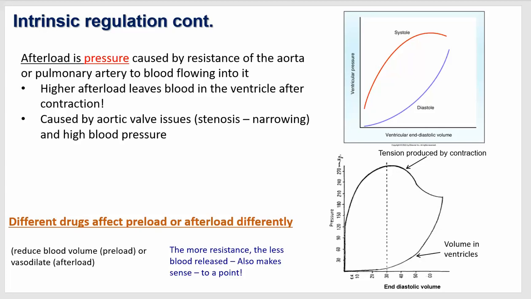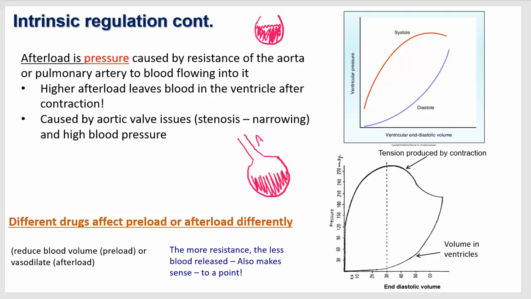If we're doing definitions, we're going to come back and talk about Frank Starling again. Preload is the volume of blood that initially goes into the ventricle. This is a ventricle again that I'm drawing. That's our preload. Now, afterload is different. If I'm going to draw a ventricle down here, and I'm going to preload it with 120 milliliters of blood, we're going to erase the rest.